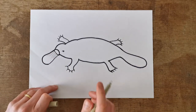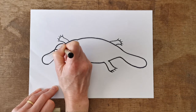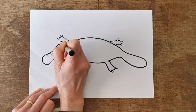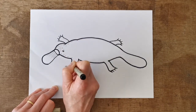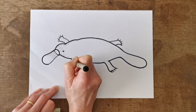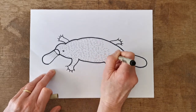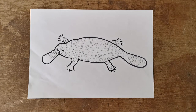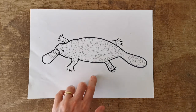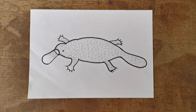And then the last thing to do is his fur, which keeps him warm in cold waters. I'm going to do lines all over, starting from his head down to his tail, with all the lines going in the direction of his fur. When I come down his legs they'll be going in the direction of his legs like this. And I'm going to keep going until he's covered. And there you have it — there's the duck-billed platypus. Don't forget you can cut him out and stick him on some backgrounds — a riverbed background or a habitat. You can colour his fur in so he's brown, and make a nice picture with him, or you could just leave him like that.